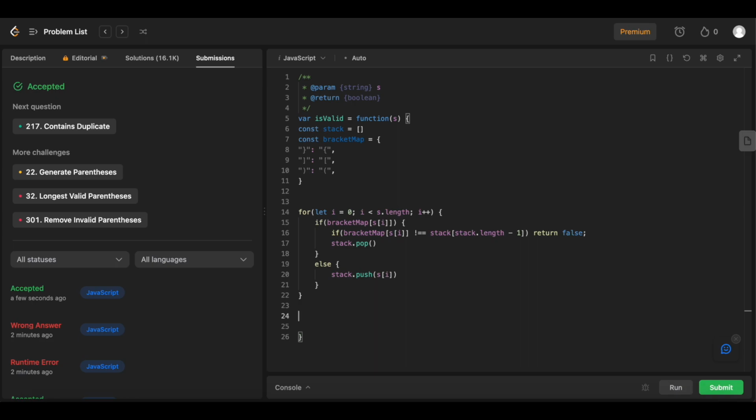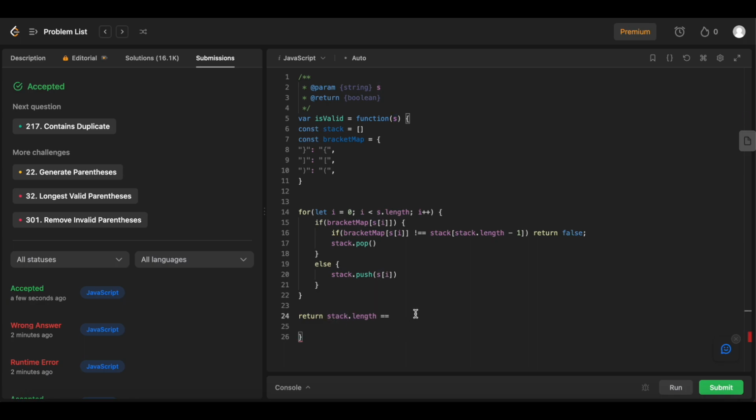So what are we supposed to return? Well, we want to return true, hopefully, but only true if our stack is empty. An easy way we can do that is just write a conditional here. We can say return stack.length is equal to 0, because we're checking the stack.